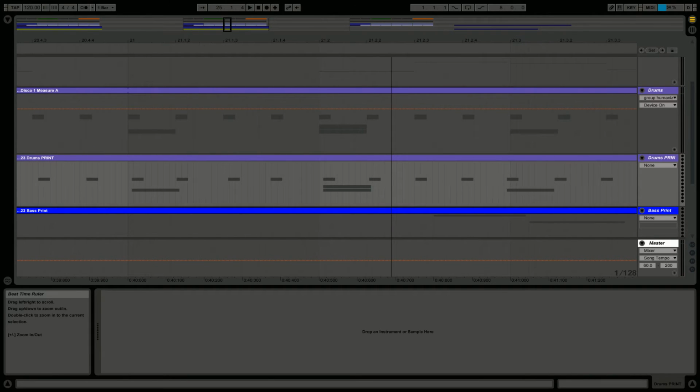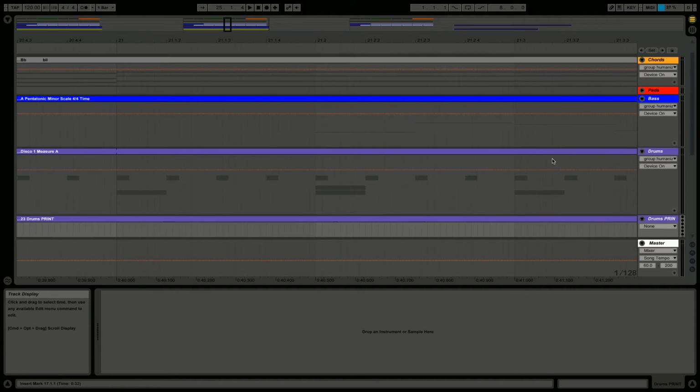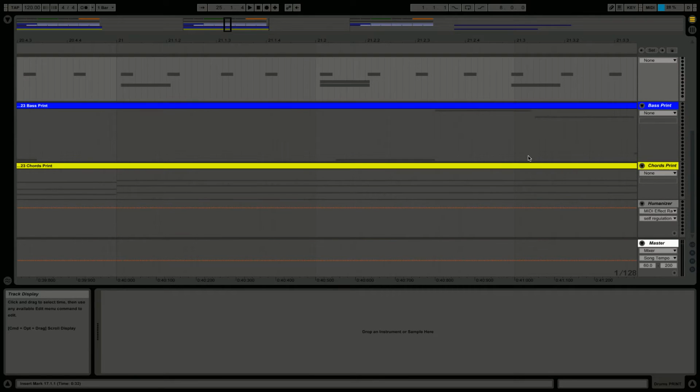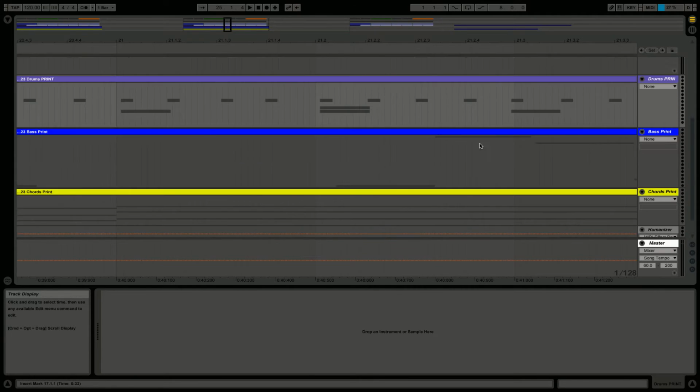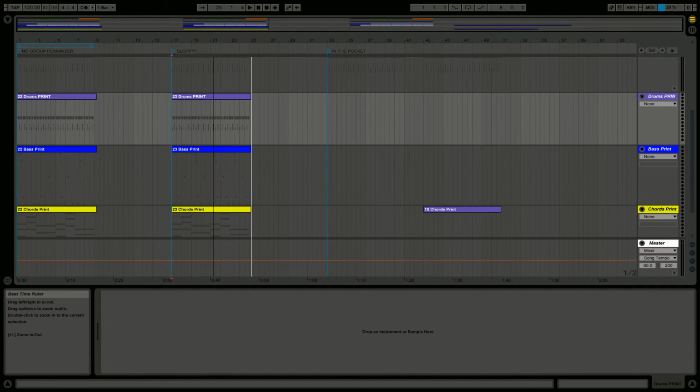Now if we zoom in, we can see our kicks and snares, some are late, some are early, and we can see that our bass errors are also unrelated. They're also late and early, and there's no communication between those errors and our drum errors, so that's why it sounds so unmusical.